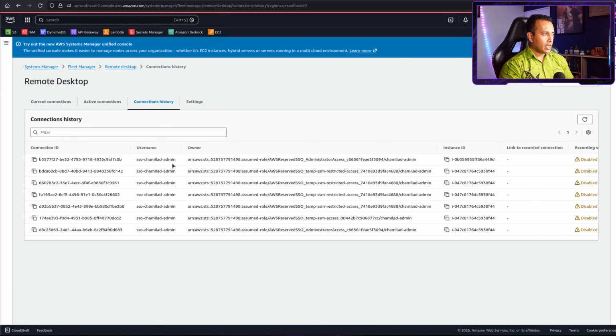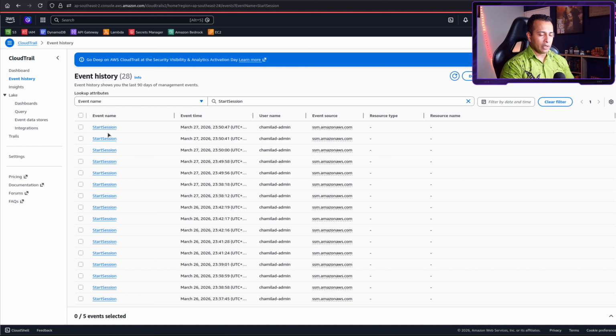And typically in established organizations, you would feed the organizational CloudTrail output into a security deployment like a SIEM deployment, and you would have rules that detect, for example, unusual sessions being started or sessions started in unusual hours. That would typically be used by more security oriented job roles to figure out what's happening in real time, or near real time, and react to them. But those are the two key observability and traceability aspects you would have when it comes to this approach of accessing instances. Alright, so that concludes our video for now.